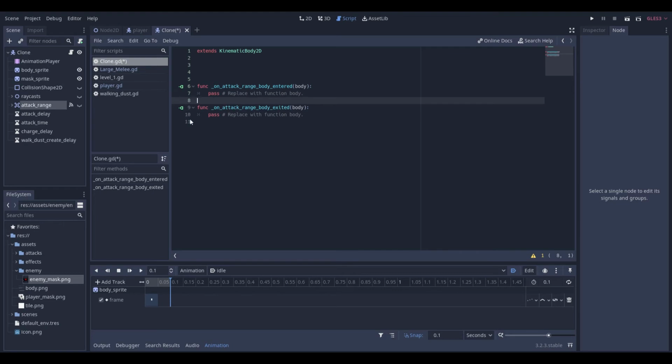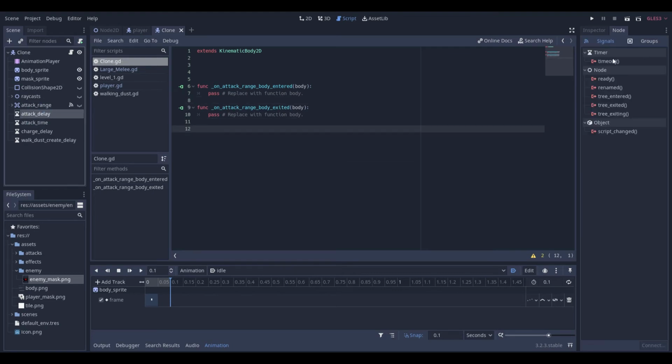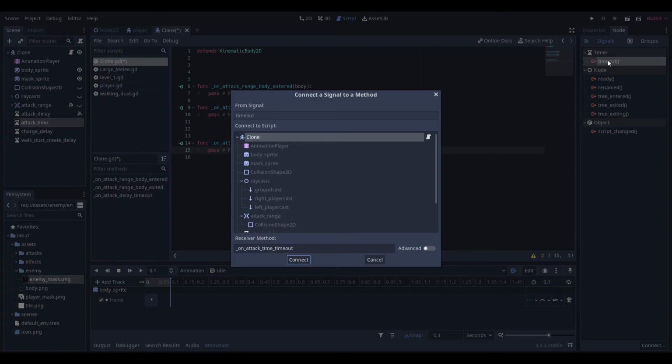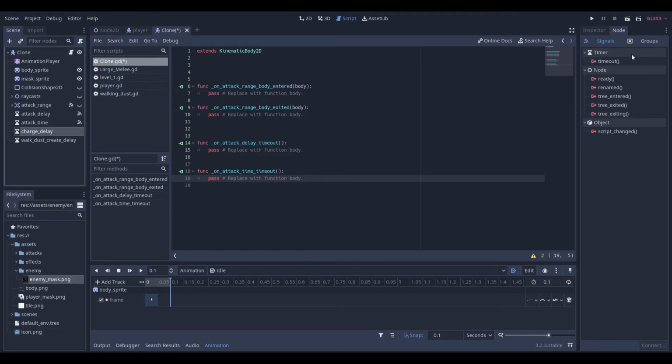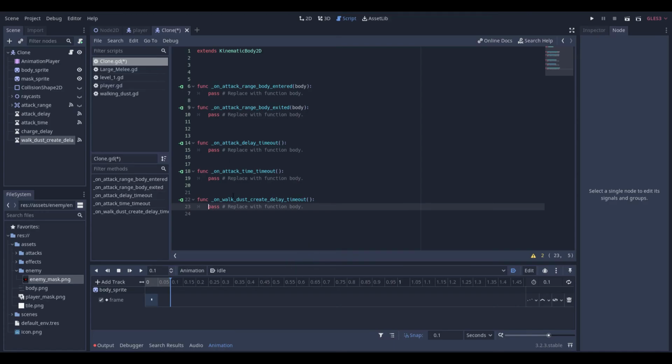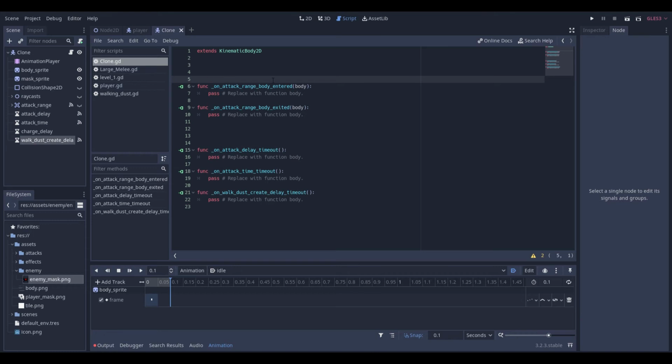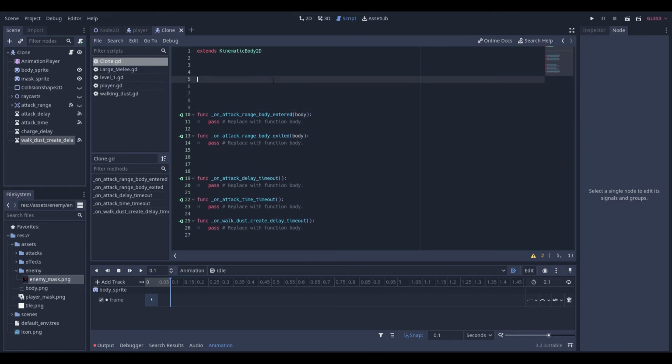So we'll just put those there, and then for attack delay, we want to connect timeout, attack time connect timeout, charge delay connect the timeout, and walk dust create delay, we're going to connect the timeout. And just group all of these together. Well, not these. We'll separate the timers and this area 2D connections.